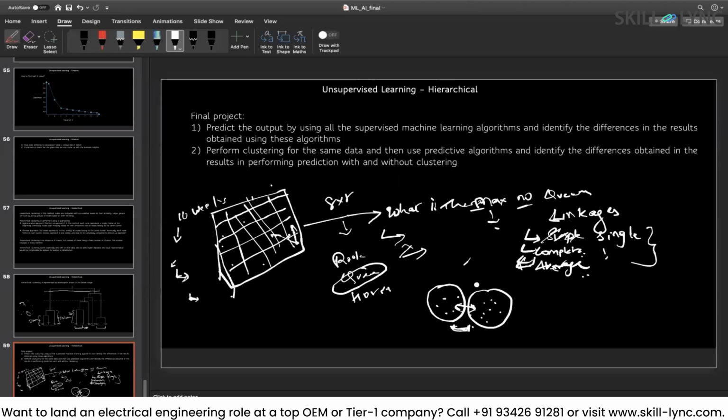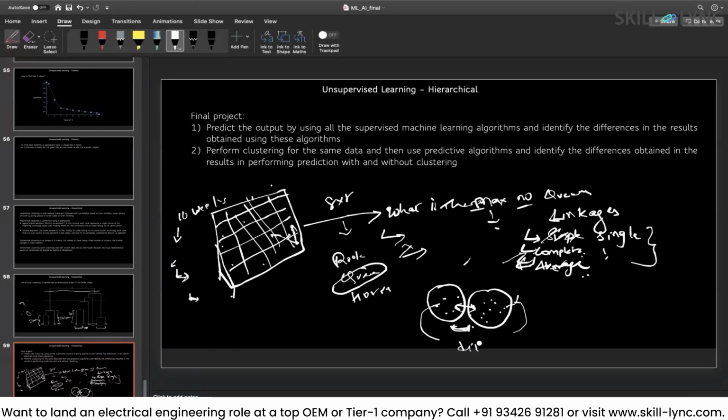In complete linkage, what happens? Of course, the distance should be minimum, then only will we form the cluster. The second linkage is complete linkage, and it's up to you which linkage you choose. In complete linkage, you choose the farthest points from these two clusters, and then you calculate the distance.